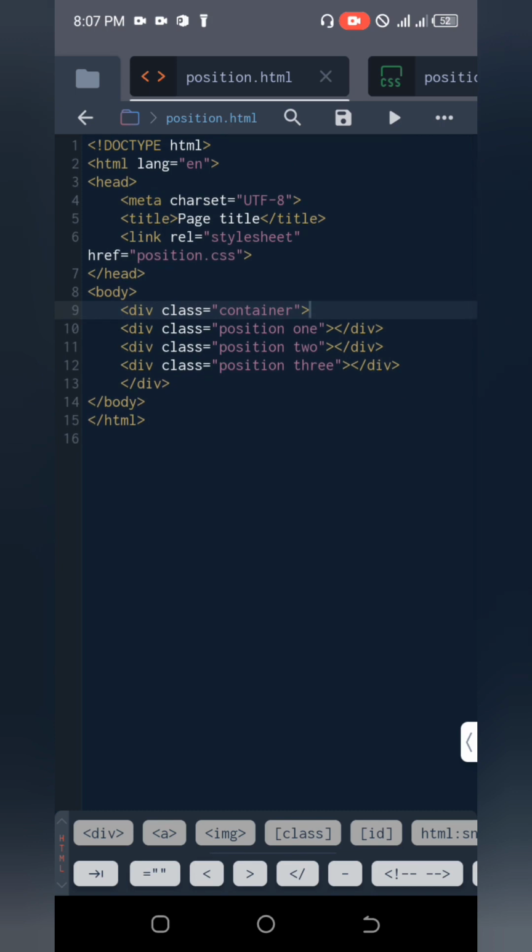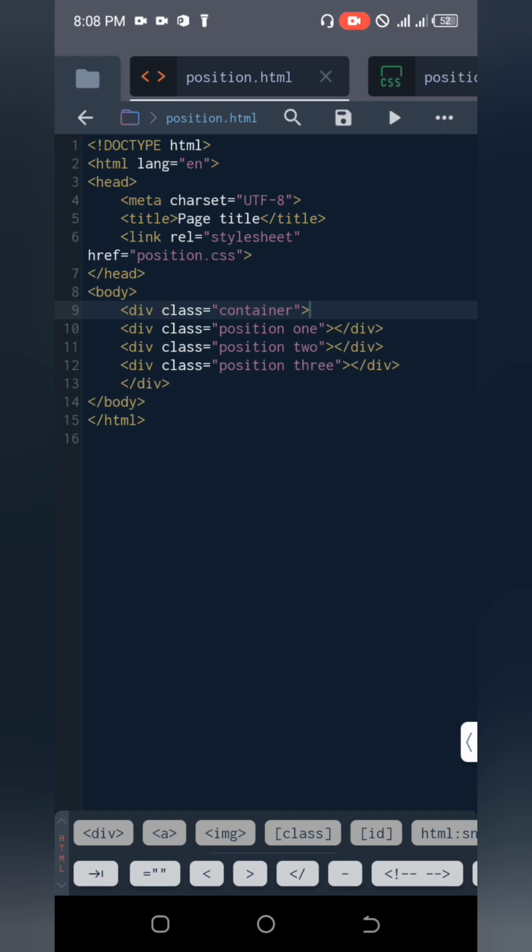And if you notice, I have more than one class given to one div element. Now we see that our divs have a position class and a one class, that's position and 2, position and 3, but we'll notice that one class is common among the 3 of them, which is the position class. Now that position class is going to be used to give a style that would affect all 3 of those divs that have that class. Because they have the class, they will inherit the style that I will give to the position, and I just have to write it once and they are going to get the styles because they are having the position class.